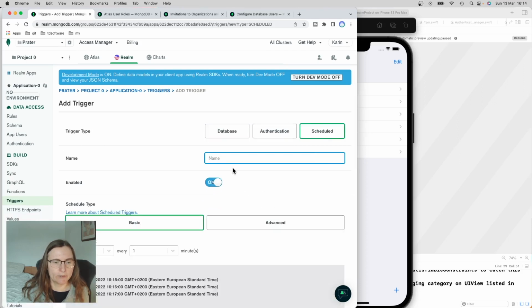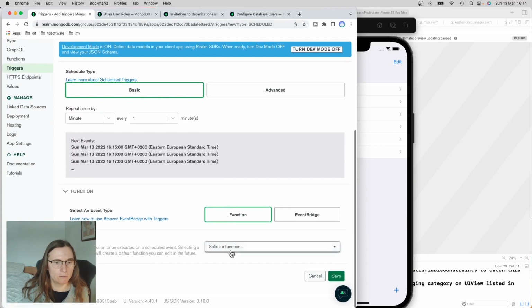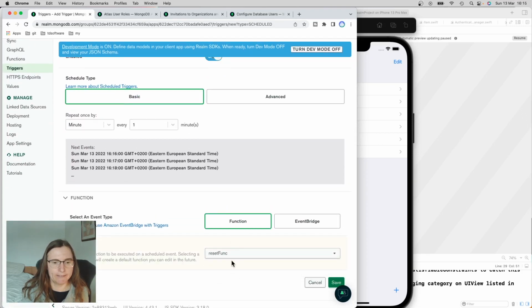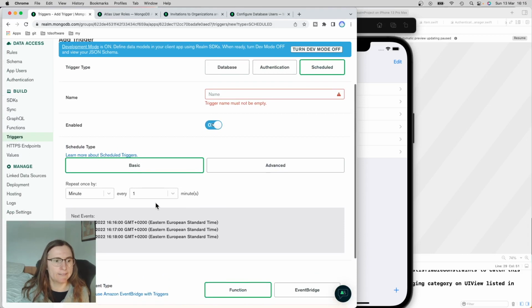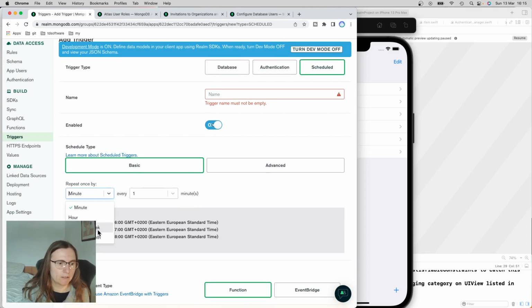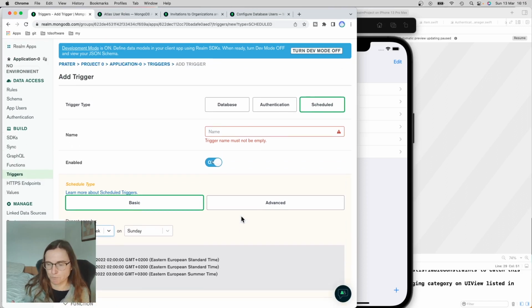So you can schedule a function. Okay, here you see you can add this function that you wrote and say, okay, every day, one day in a week, on Sunday, I am running this function. Or for example, you can send notifications to users, or you can clean up something.